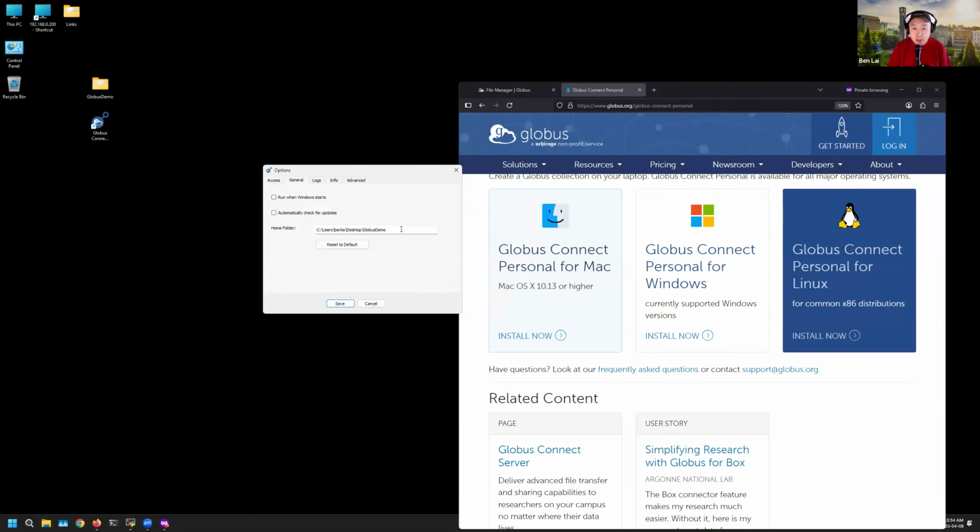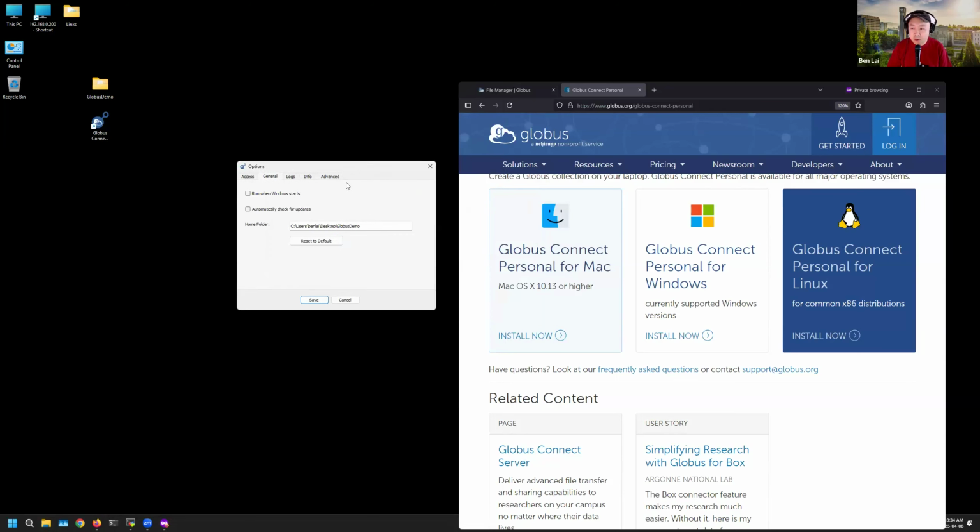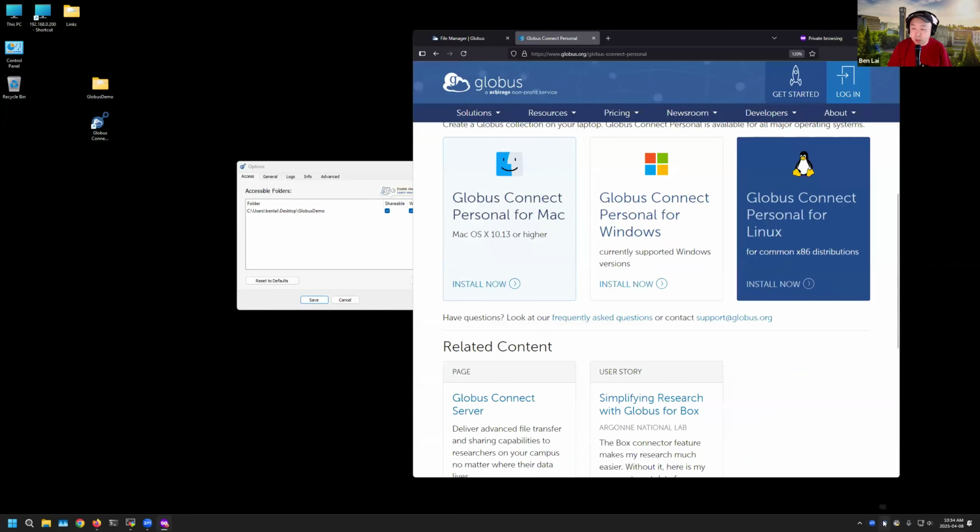You want to set the home folder to the default directory. So when you first log in, this is the directory that shows. You probably want them to be the same, or if you have a bunch of them, pick the one that's your favorite. Otherwise, I think it defaults to just a C drive or something weird, or it won't show properly. That's pretty much the extent of the settings for this. You can set it to start with Windows. If this is not running on your tray, you won't be able to access the files.